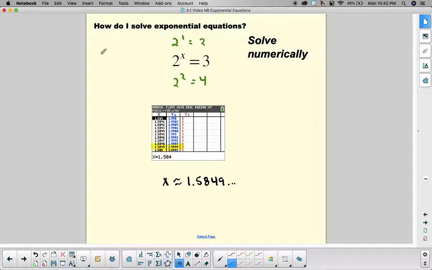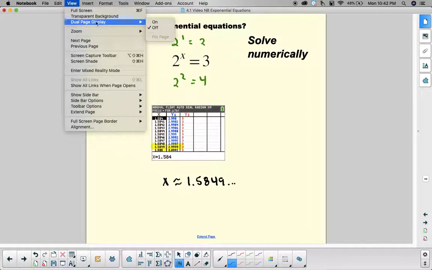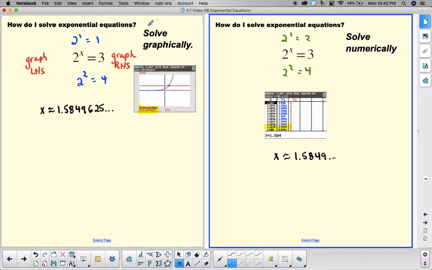We're forced to solve numerically or graphically for some exponential equations. They're our messy exponential equations, the ones where the value we're looking for can't be represented as an integer or rational power of the base that's on the left-hand side. So we are forced to solve it graphically or numerically at this point because we don't have another analytical tool. We need another tool to solve.